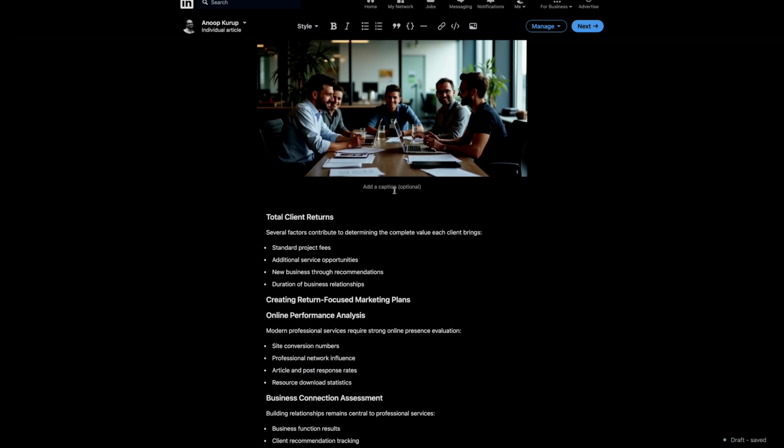You can also enter a caption. Let's say it's a graphic that you have created. It could also be a PowerPoint slide of which you have taken a screenshot. It could be a graphic too. So it's up to you how you want to create this. You can use images which are brand guideline driven, that use the brand colors. You don't have to use AI-generated images necessarily, but it's a good idea to do that so that the visual flow break is there.